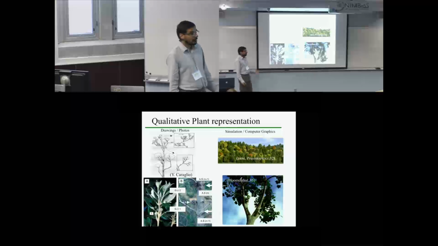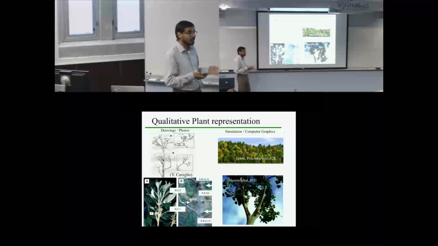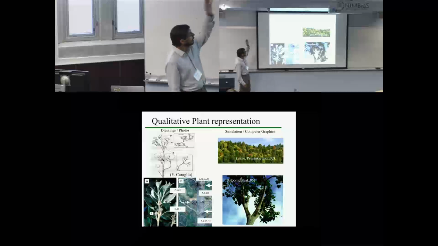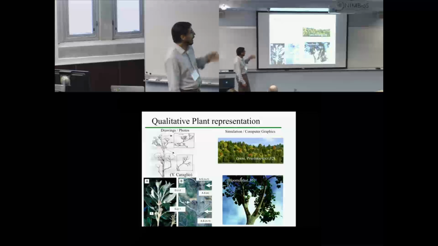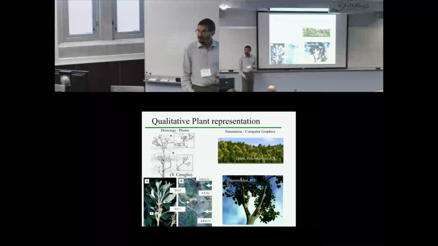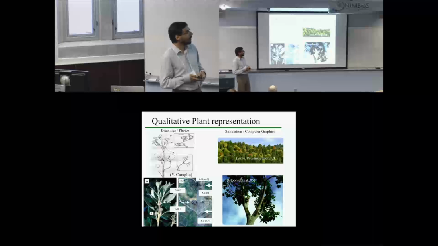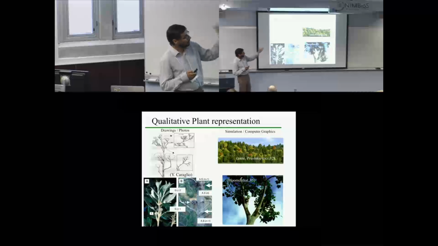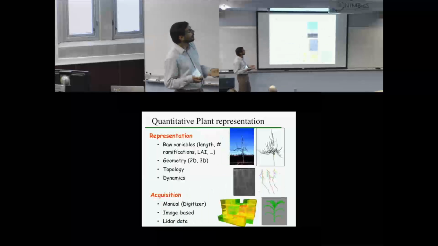And there are, in history, two ways to represent plants. Qualitative plants from the Middle Ages and even the Greeks. Botanists use drawings to represent plants, and now photos with annotations. But today you have also, in computer graphics, for instance, simulation tools. You may represent very nice trees, 3D models, but mainly for having a representation of the reality, but not a measure of the reality. And you have also quantitative plant representations.